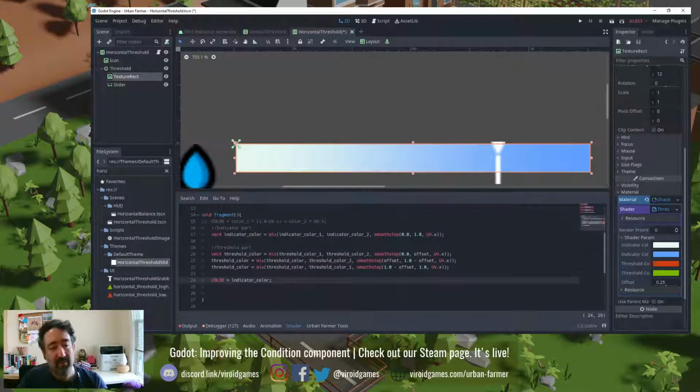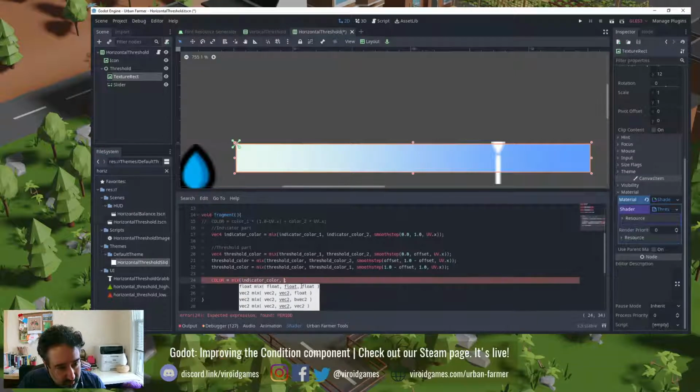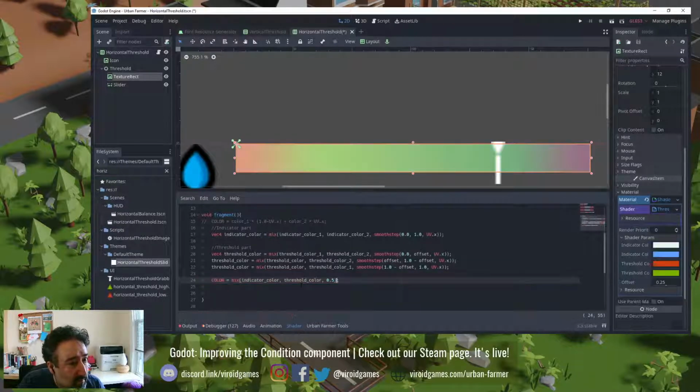What if we actually do it this way? Mix from indicator color to threshold color. Do it like halfway. Kind of mix them, overlay them. Where's the UV coming into play?